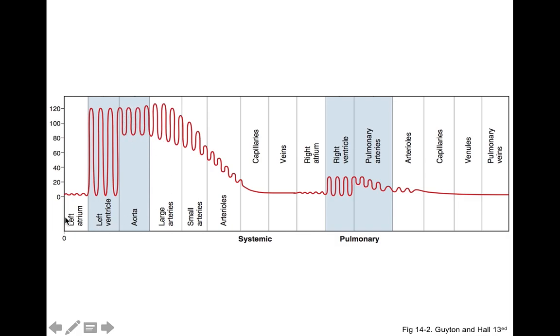So you can see here, this is the whole circulatory system laid out in a straight line, showing you different locations across it. So a blood cell going through a whole circuit would go through the left atrium, left ventricle, aorta, down through the systemic circulation until it returns back to the right atrium, goes to the lungs, and then back through the lung vessels and the pulmonary veins, and then back to the left atrium. So this is one single circuit for a blood cell through the system.